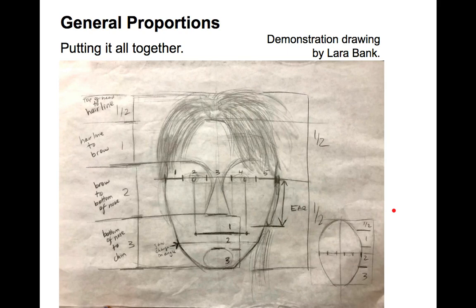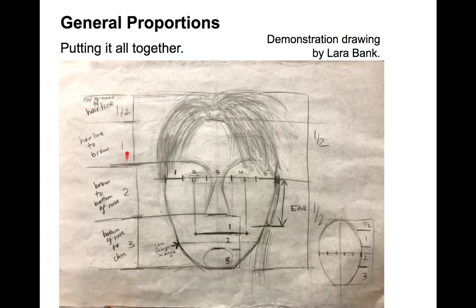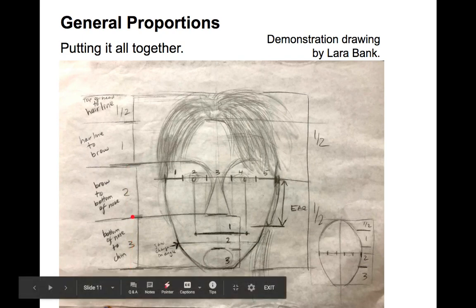Here's an illustration that I made showing all the proportions here, and I have a little mini one here because basically you start off with your egg shape, which you then turn into the shape of the person's face. Then you want to draw an axis, a center line both this way and this way, horizontal and vertical, and then divide the face into 5 eyes wide only after you have figured out the facial shape. And then you want to make your 3.5 measurements so that you can figure out where, for example, the hairline to the top of the head is, and the brow to the hairline, and the bottom of the nose to the brow, and the chin to the bottom of the nose.